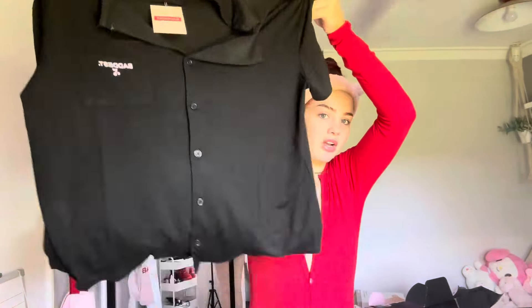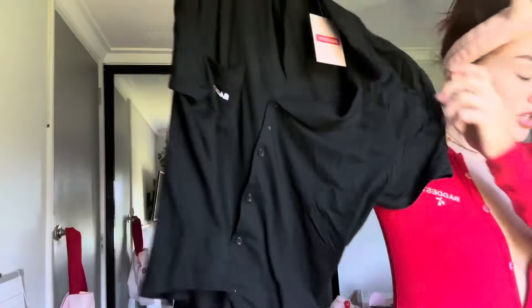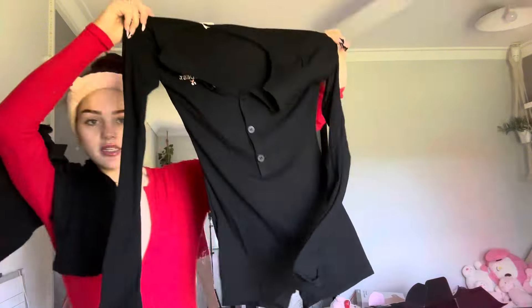They had a lot of pink and red but now they have black and I am so here for it — is that not so cute? All of their clothes are really good material, like a really slinky, stretchy, comfy, cozy fabric. I've got the top, the little shorts to match, and then I also have the same romper I'm wearing right now but in black, which I'm obsessed with. I kind of share everything when I'm doing content — just filmed on TikTok, now filming on YouTube.